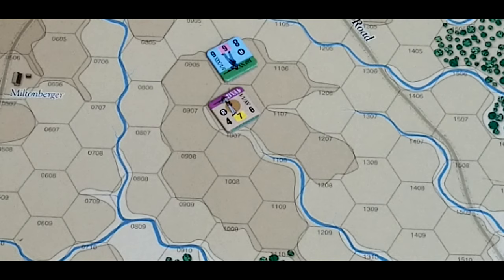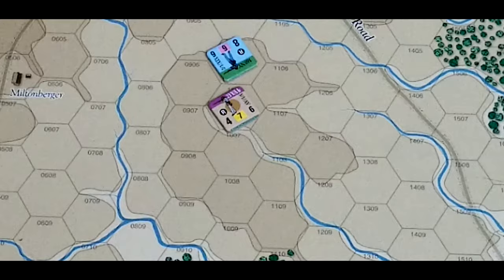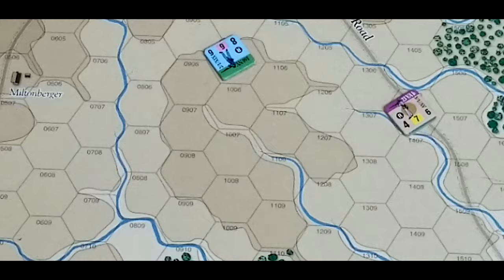An extended column may become an extended line when the unit's orders change from march to advance or march to attack, as long as the requirements for extended line are met. Vice versa also is true. There is no cost for changing facing in either case. So if you're moving along the road in march orders, he's in an extended column, and he's moving along.